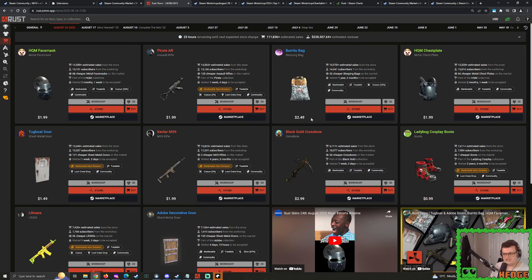I could easily see it go up in price around Christmas time when loads of people return to play the game, see this goofy skin and think that's really funny, I want to buy that. Will we see more food related sleeping bag skins potentially in the future? It could happen - I have seen submissions. But for now, the burrito bag, I could still see it potentially working out quite alright. So yeah, I'm going to probably do $1.20 to $1.80 and I just have to keep an eye on everything.